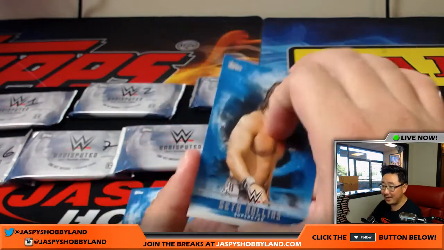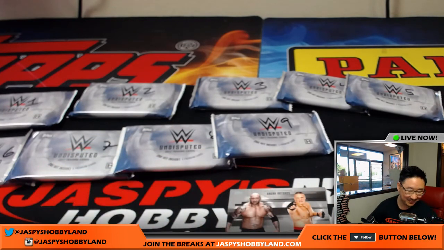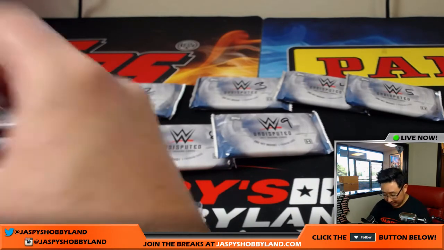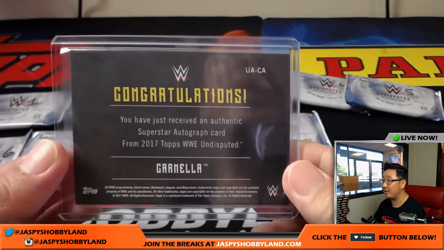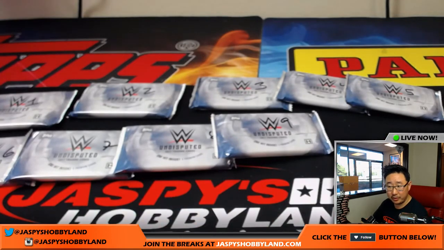And there's Seth Rollins right here. Joe P found out. Nice. What was that, like a year ago? Joe P. All right. So there you go. You got a numbered card right here. And Carmella. I don't know what her deal is. It doesn't have any information on the back. But there you go. Arthur seems to enjoy her. All right. So that was for you, Alex.